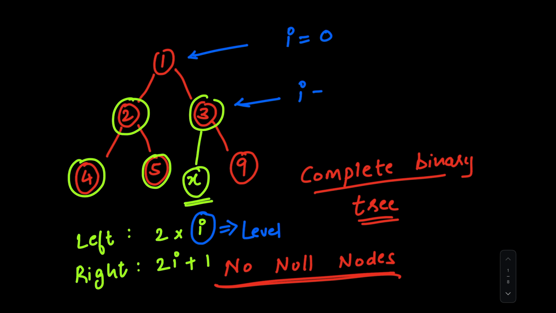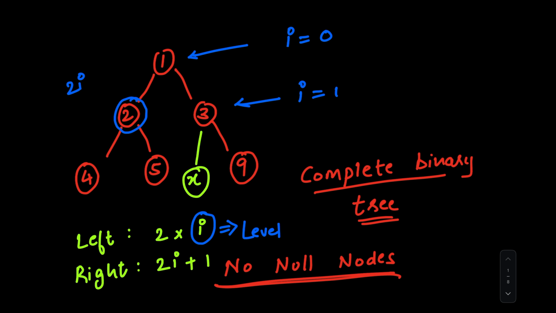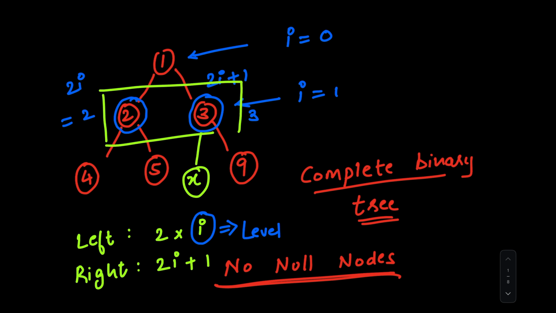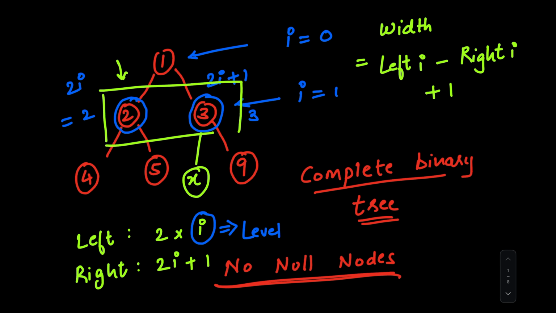Let's do a quick dry run here. For the first node, that is the root node, the index is always going to be 1. For node 2, which is on the left hand side of the root node, the value will be 2i, which is 2, and for the right node 3, the value will be 2i plus 1, the total is 3. So we got the corresponding indexes of both of the nodes. Now to calculate the width, it will be the index of the leftmost element minus the rightmost element plus 1, and we'll take the absolute output here. In this case, it will be 2 minus 3 plus 1. The result is 2. So far, this is the highest, so we'll save it in some variable.